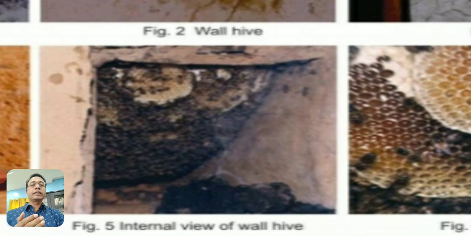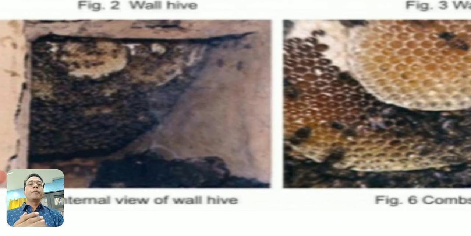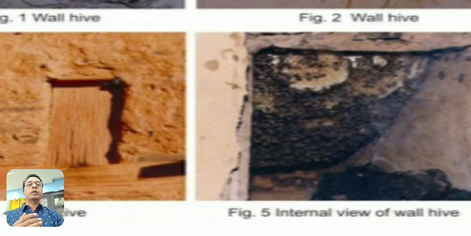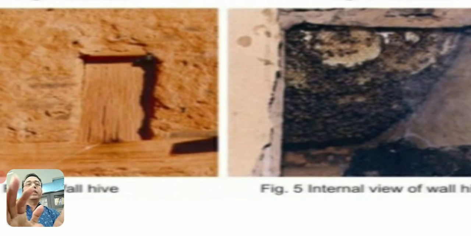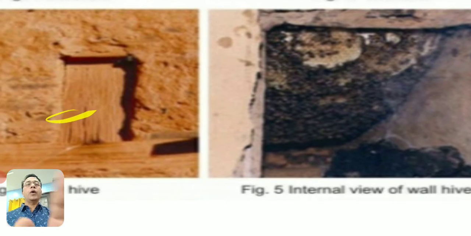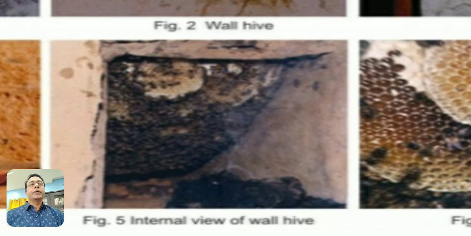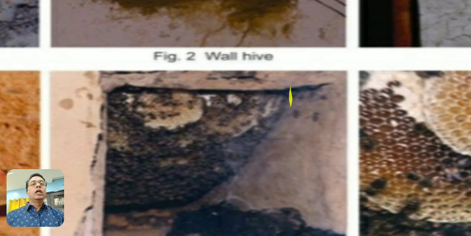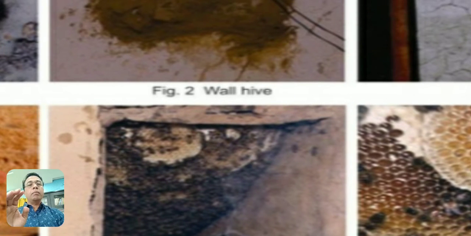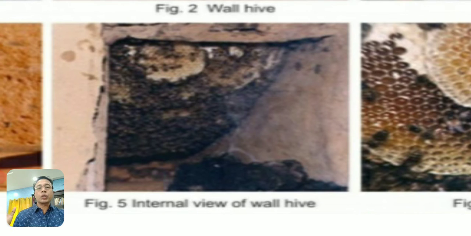Is it clear? You can see in this picture, this is the inner wall, and this is one of the inner walls made, without any hive right now. But if you see this one, the hive is already prepared here. The chamber has a large opening at the inner wall so that it is easy for the removal of the honey.